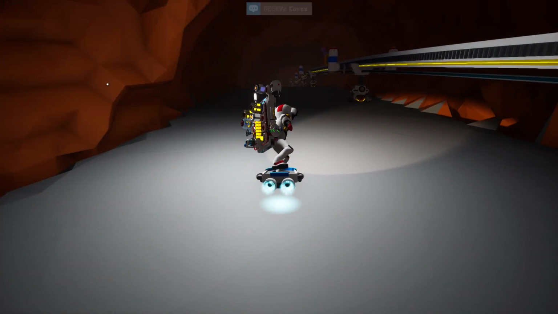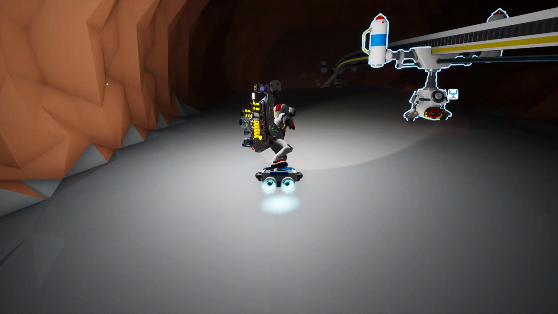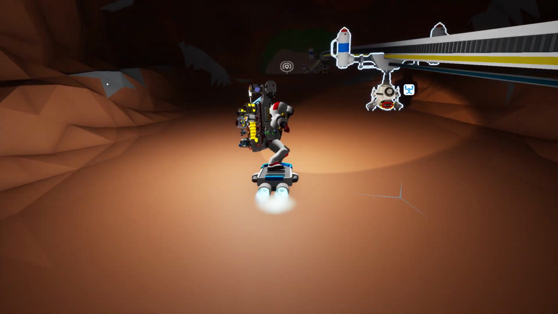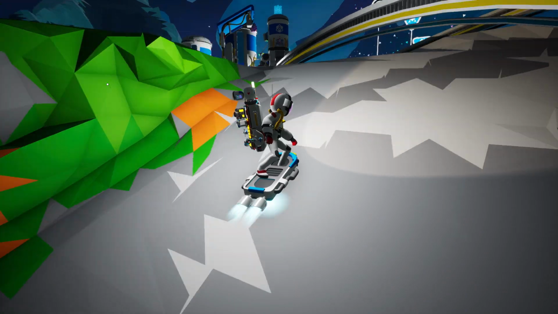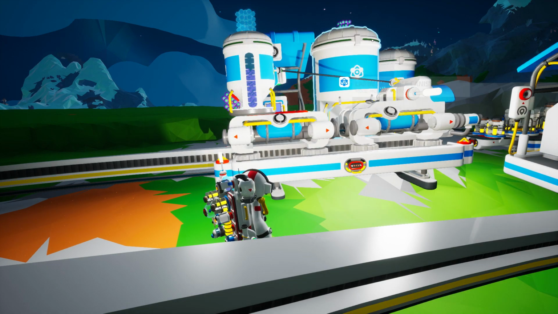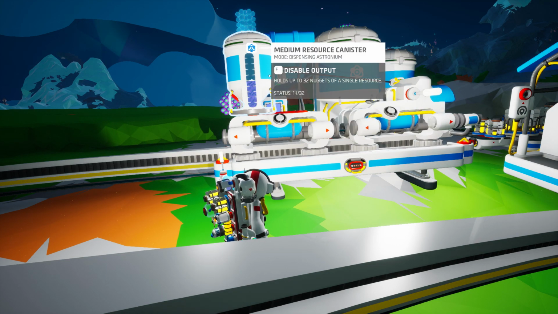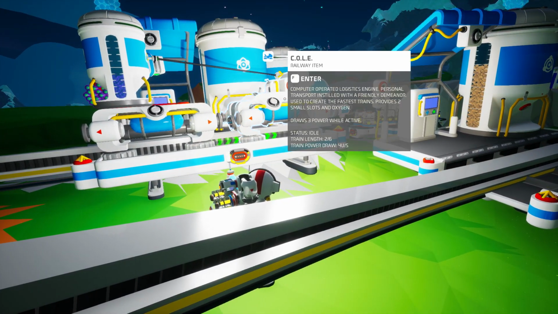It's a long way, especially when you're going up. Yeah, I could have driven that train. I could have sat on the train and had a free ride back up again if I'd thought about it. Okay, here we are back at the top, and we are unloading into the large resource canister. We had, I think, 61 in there before we started, so it wasn't empty.